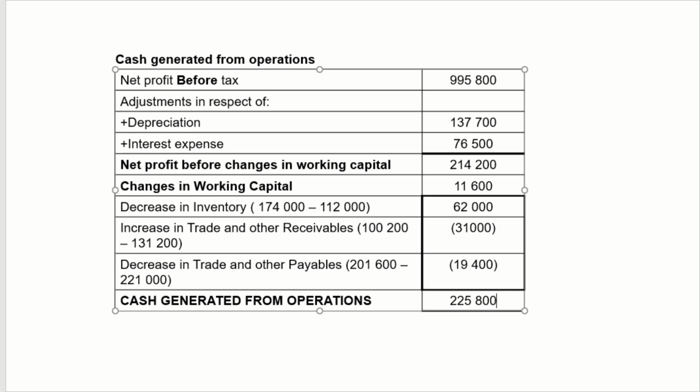All these amounts that are positive suggest an inflow of cash, more especially in the changes in working capital part. So this is an inflow of cash. This one is an outflow. Let me highlight these for you. This one over here, because it doesn't have brackets, is an inflow of cash. And these two, because they have negative amounts, are outflows of cash. And that's how you prepare your cash generated from operations.